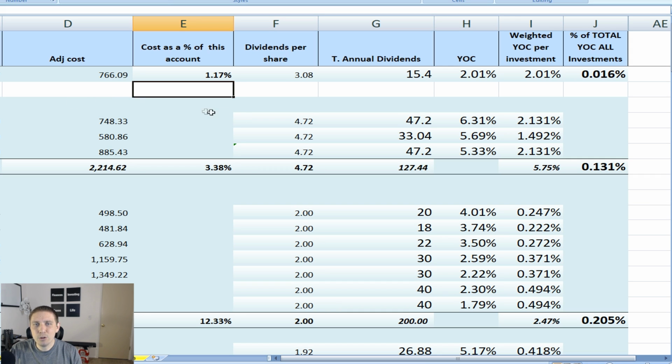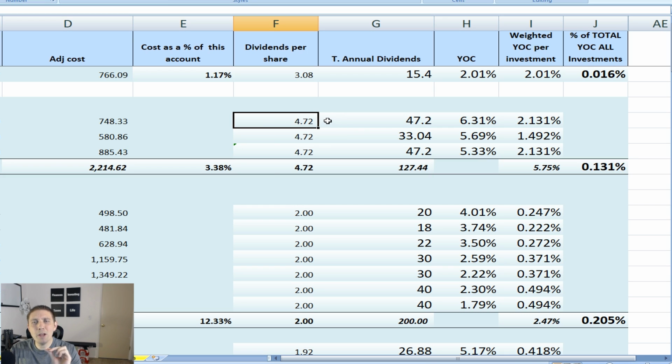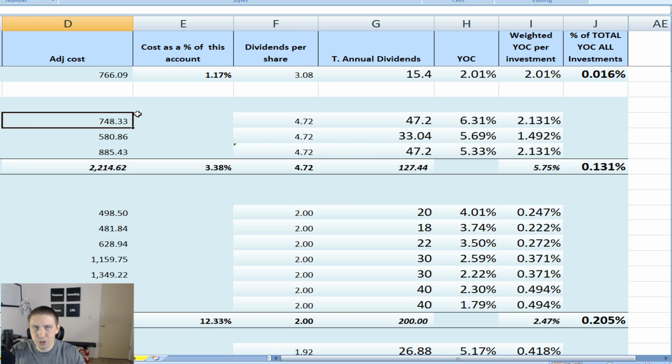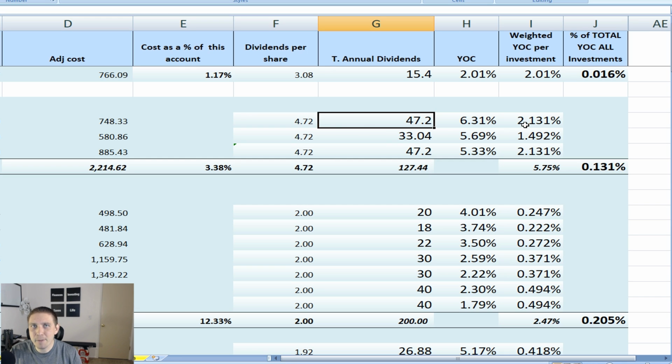In this update, you'll see how this is slightly darker blue, and this is a slightly lighter blue, or kind of faded. Well, these faded parts right here represent formulas. I've been able to highlight every formula in the spreadsheet, and you do not want to delete anything that's a formula. If you do, the spreadsheet's not going to work, and that's one of the challenges with Excel. But as long as you keep these formulas intact, all you have to do is manually key in these numbers for your portfolio, and the rest will update automatically for you, and it's going to provide you a lot of good information.